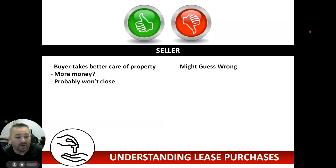Well, the property is only going to appraise for $250,000. Is the buyer going to have an extra $50,000 sitting around to give in cash to buy the property? Probably not. And so they're going to end up having to exit the contract. Now they're going to give up any extra rent they paid. They're going to give up any option money that they paid when they do that.